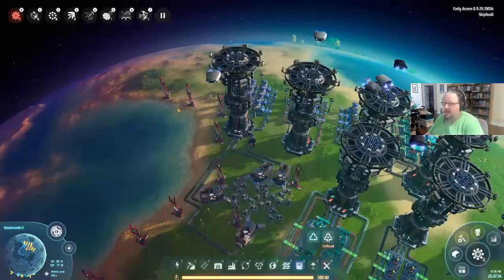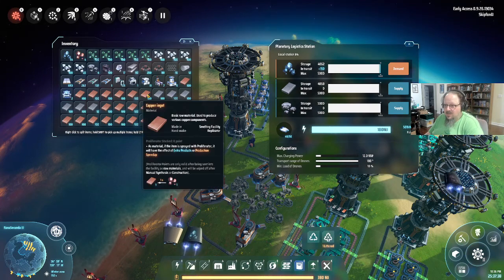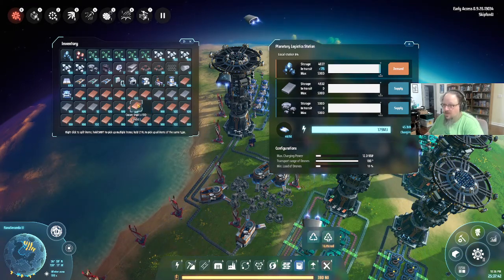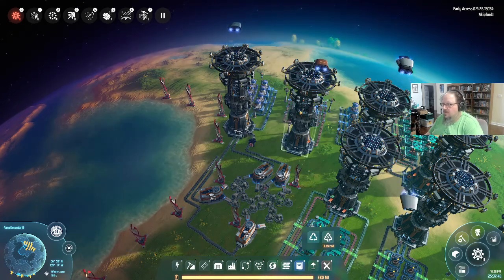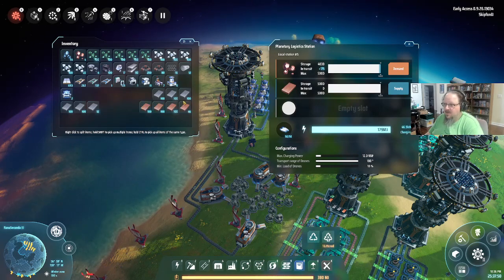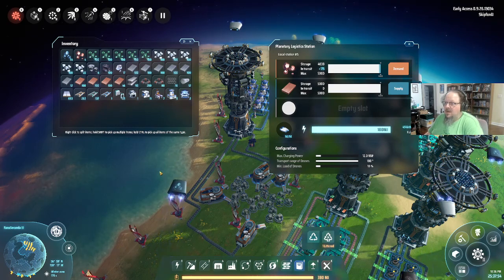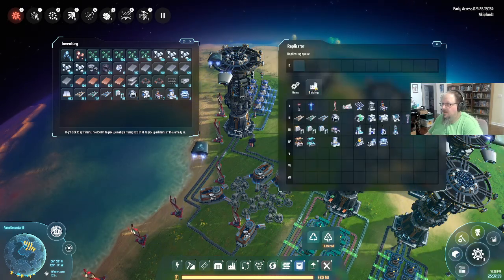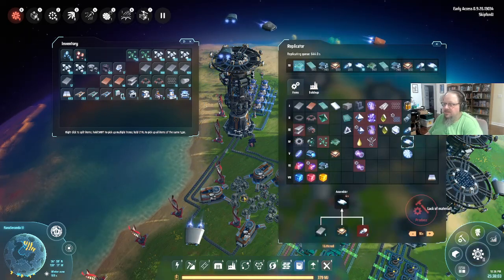Oh, that's not what I wanted. Oh, is it Q? Control. That's the wrong one. There, I'll take whatever's left. All right, can we make more? Drones, we can. Awesome.